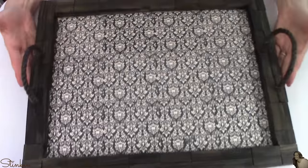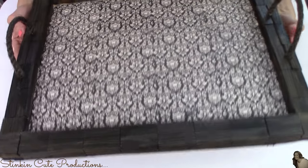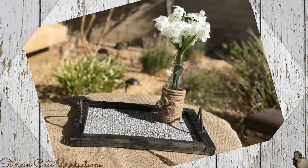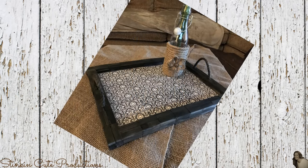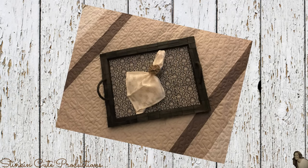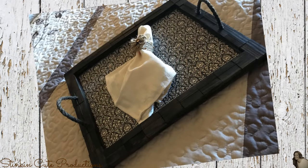And there you have it. These handles hold this well. This is a very heavy, durable serving tray. This really was such an easy DIY Dollar Tree serving tray and I love the outcome of it. I love the black and white tiles with that rustic wood finish on the outside along with the rope handles. It really gives it that rustic feel.